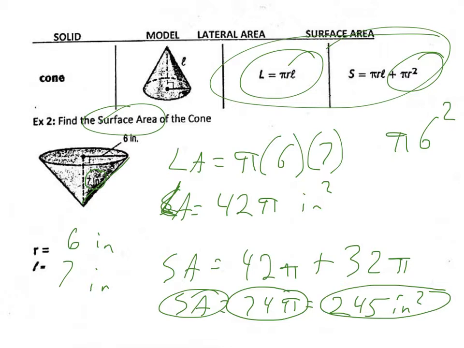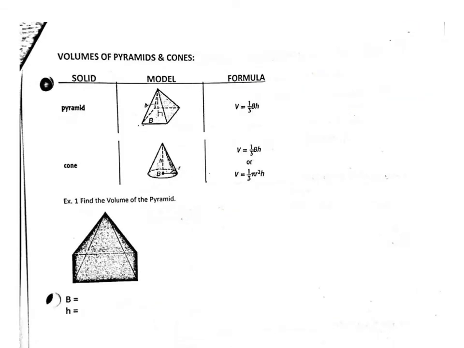All right, let's look at the volume. Okay, the volume formulas are there. Now, the volumes are different because we don't use slant height for either volume. We use height. Height, again, is coming from the center perpendicular up. How tall is this pyramid? We're going to say that we've got sides of lengths of 5, so the area of my base would be 5 times 5, which is 25. We'll say that that is meters. So that's 25 meters square.